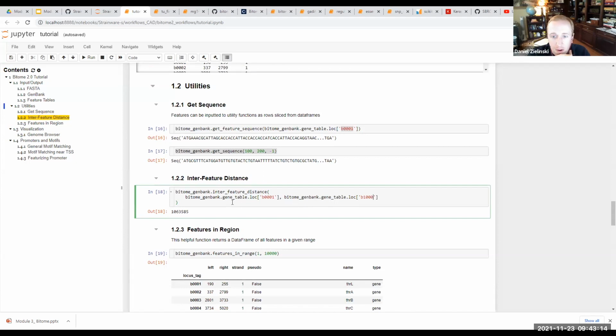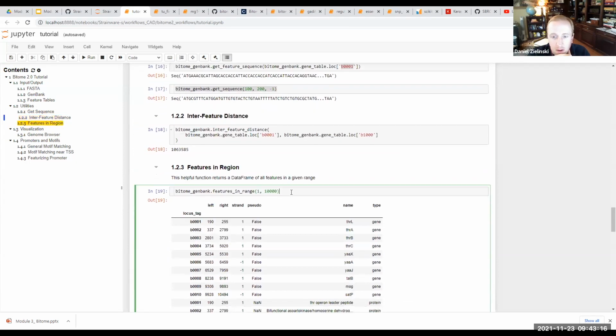You can look at how far two things are apart from each other. This is a particularly useful one. Let's say you have a mutation at base pair 978, so pretty early in the genome. And you want to say, is there anything going on around that location? Well, you can do features in range and grab things below and above that, whatever region you're interested in.